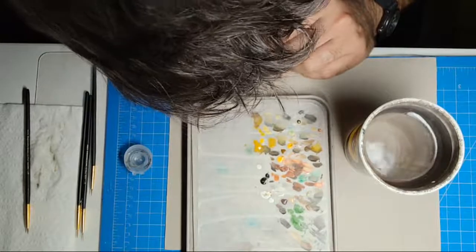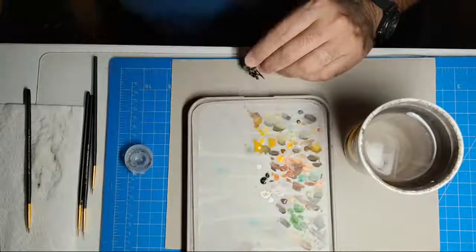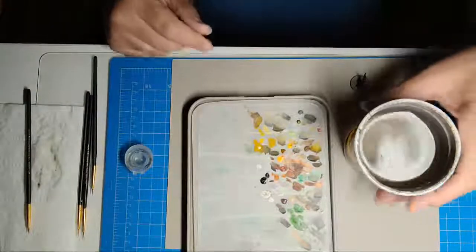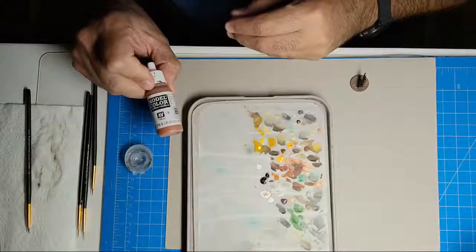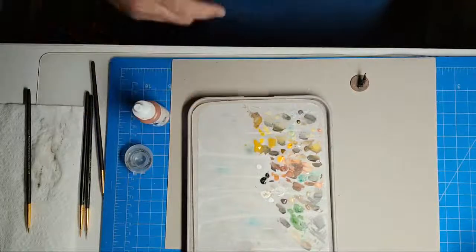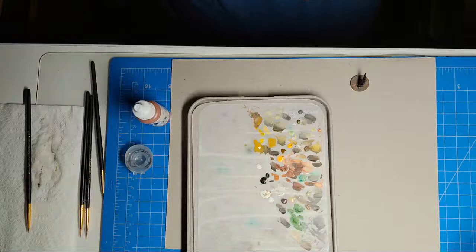All right, so we're going to go ahead and do the flesh on this dude. Let's go grab my flesh mix, which is, I know I've talked about this a million times. Red leather, and of course black, white, and sunny skin tone. My Caucasian mix, I should say.